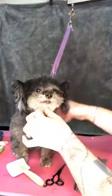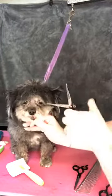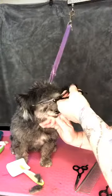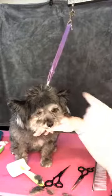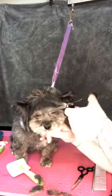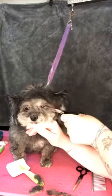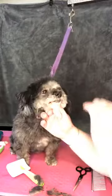Brush your bangs forward. I've got that and I'm going to take my little shears and trim what I call a visor — trimming straight across there. With dog hair nothing's perfect, so I comb it again and I can see there's more that needs to come off. These shears have a nice curve to them, which I really like — it makes it easier to get in where you need to get in with your scissors, and it gives a little bit more shape.